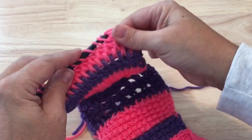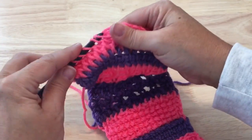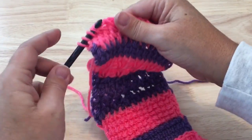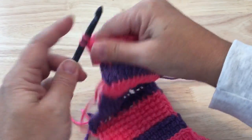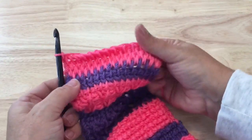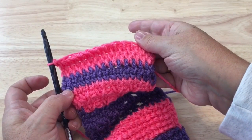So you can go ahead and work a few more rows of that to get used to that two row pattern. Remember, the first row we work behind the next stitch and in between the rest of the stitches. The second row of the pattern we work in front of the next stitch, and that is the Tunisian full stitch.